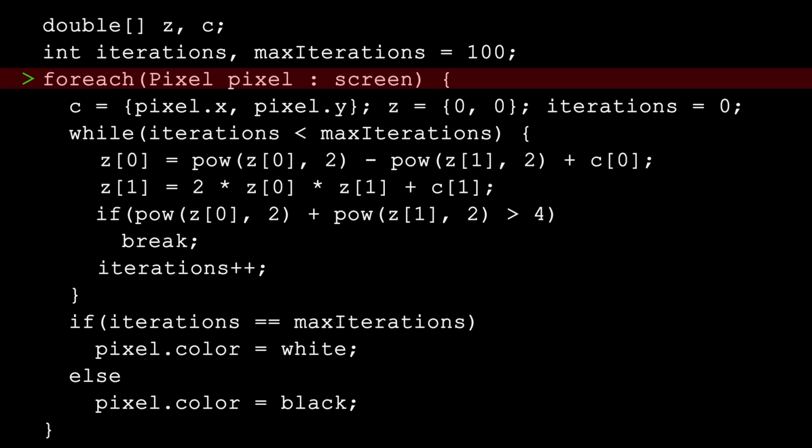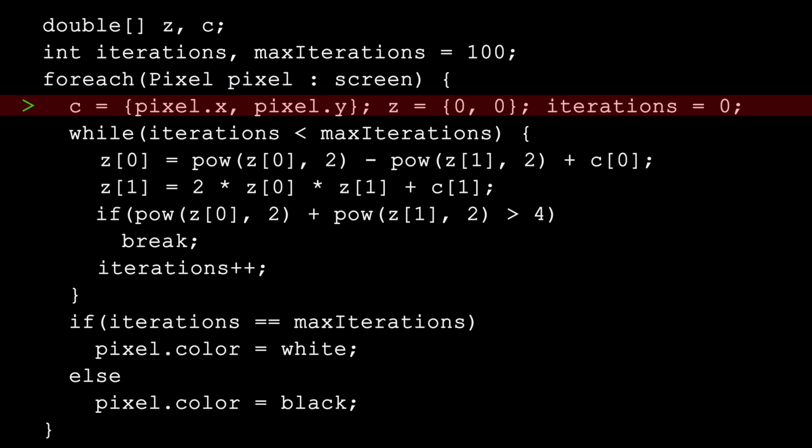We then begin a loop for each pixel on the screen, each of which represents a point on the complex plane. Most languages simply won't order x and y the way we want them, so it's important we translate 0,0 to the center of the screen. Now, we set c to be the x and y of the current pixel, z to be 0, and the iterations performed to be 0.